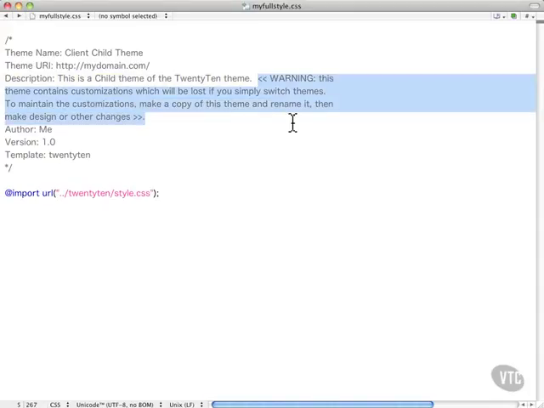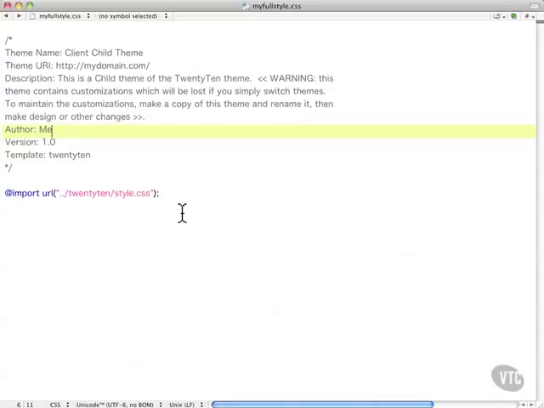And then this is a warning that I actually put on any theme, whether it's a child or not, just to remind clients 7 months down the road they go and want to change the theme, right? They forget that a theme is more than just the look, right? It's functionality as well. This warns them you're going to lose your customizations if you simply change themes. So you've got to copy this child theme, make a new child theme, and move on from there. And then a bit about the author and so forth. So that's what child themes are all about, and that's why they're so powerful. And as I say, we'll be using child themes pretty much in the rest of the course to modify existing themes or create our own new ones.